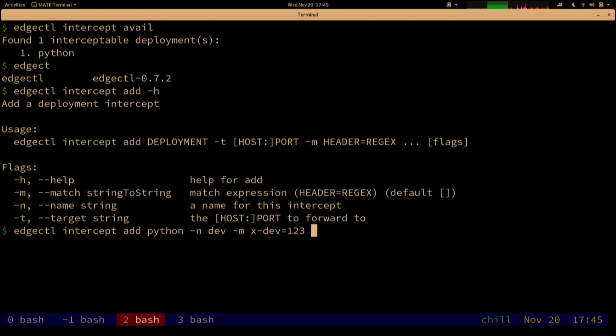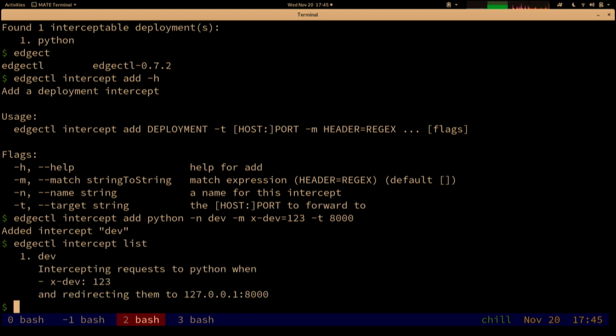And when I get that xdev123 header, I want to redirect that subset of requests to port 8000 on my machine. Okay? So what did I just do? I'm going to list these intercepts, and it says the intercept called dev is intercepting requests to the Python deployment. When the xdev header says 123, it will redirect this to my machine port 8000.